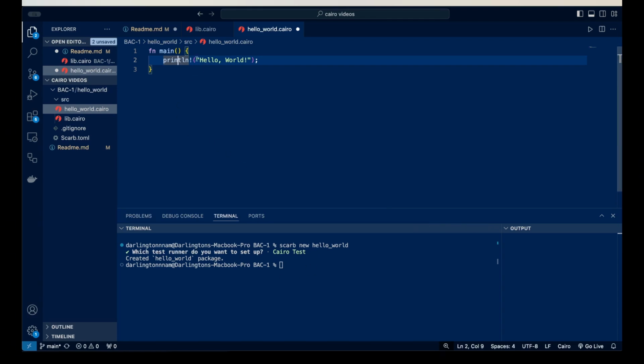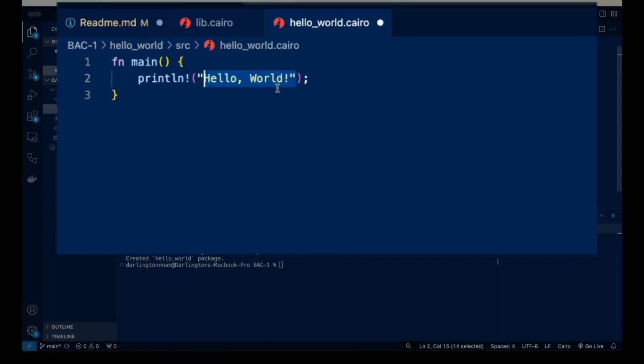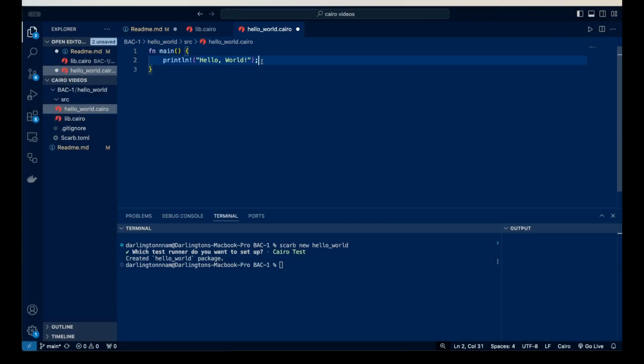We're saying we want to print this, which is what we call a byte array. This is similar to a short string. We are also going to look at all this in the next episode, where we look into common programming concepts, short strings, and different variable types in Cairo. But for now, just know this is a simple string and we want to print it to the command line. So let's try to run this program and see what it does.